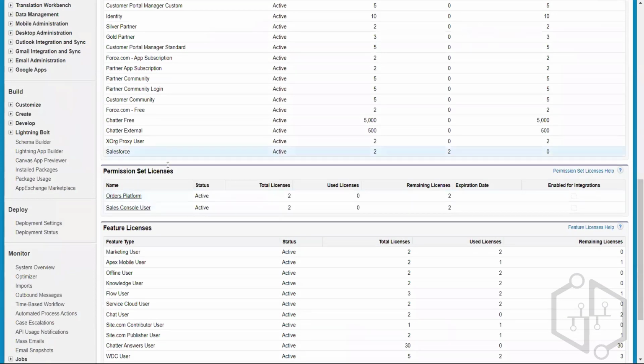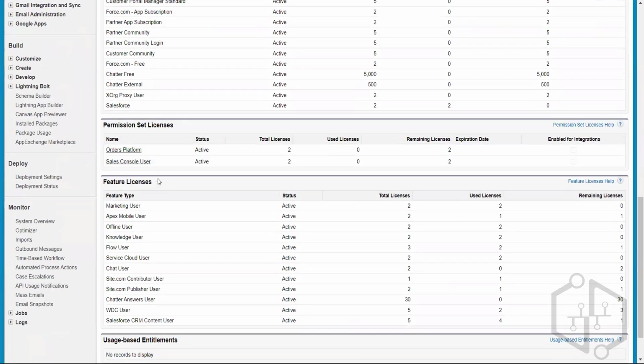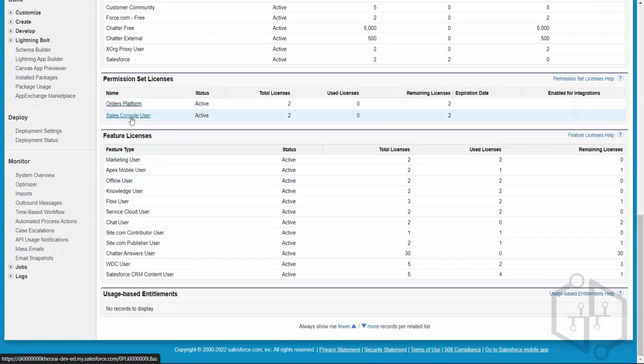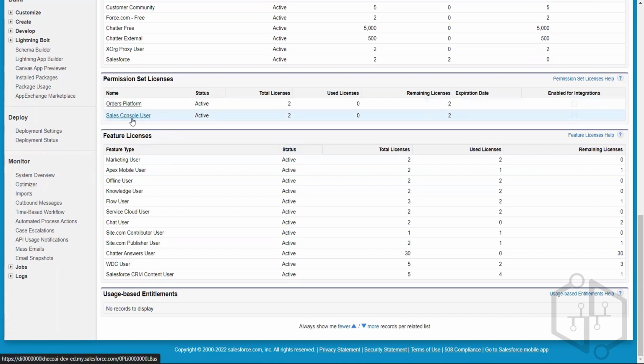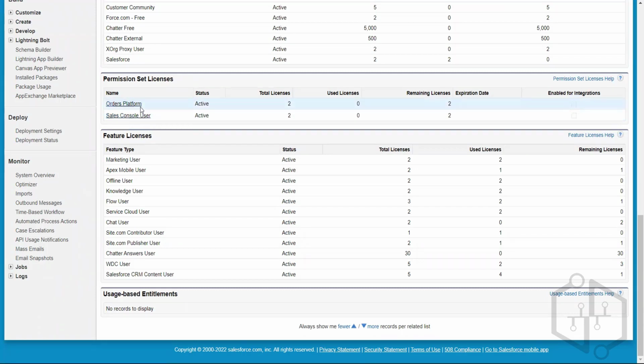So you can see even permission set licenses. Okay, permission set license. You might be having different or the same. It is different. Okay. So what are they? Here CRM user is disabled, and sales console user, sales user, and standard Einstein activity capture user. Okay. So you are having different permission sets, right? I'm having only 2. You are having different. Okay.